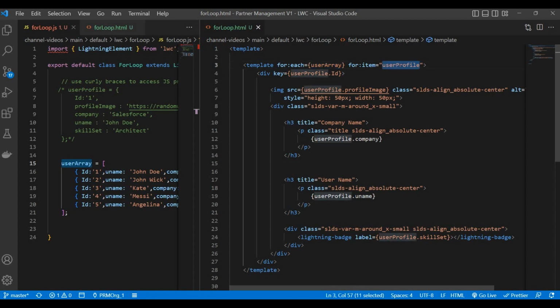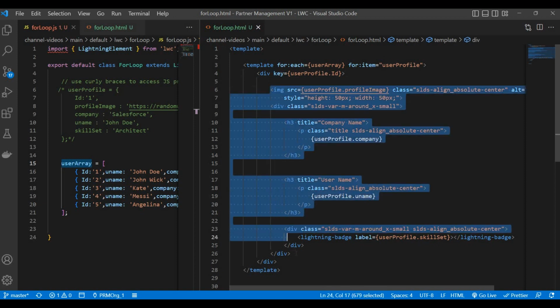Once you have the current item, all you have to do is find the unique key in the current item and assign that to the key attribute, which is essential, and then you simply have all your elements added. So this is how you can loop through and show information on the screen.